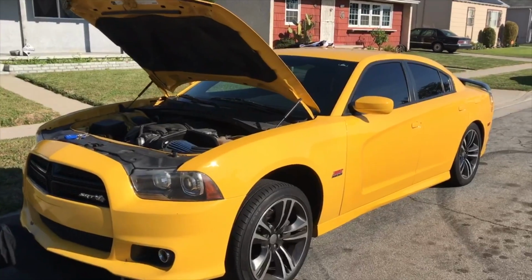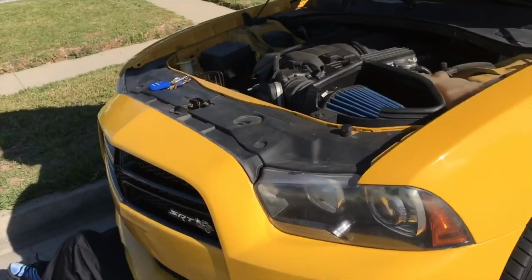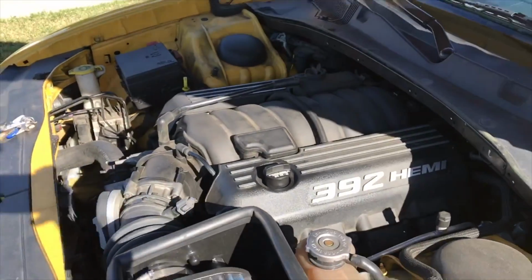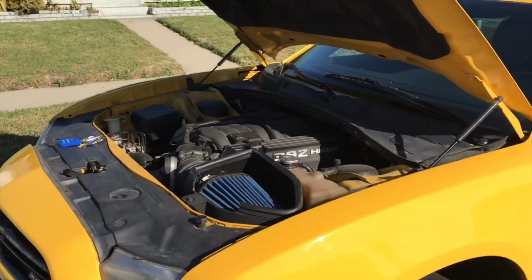So that's a wrap for the track. Looks like somebody broke down on the track and sprayed oil everywhere. Last ran the Copart Camaro. He was pretty much neck and neck, and then halfway down the track I started sliding everywhere. What's up, guys? New day here. Mr. here didn't put his oil cap on, I guess at a slanted angle, so he was dripping oil all over the headers, smoking and whatnot.